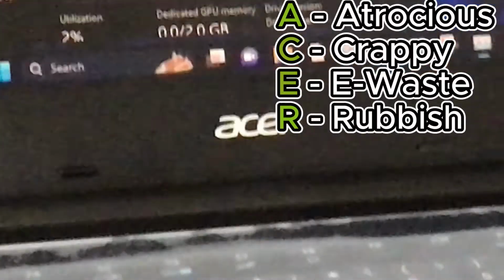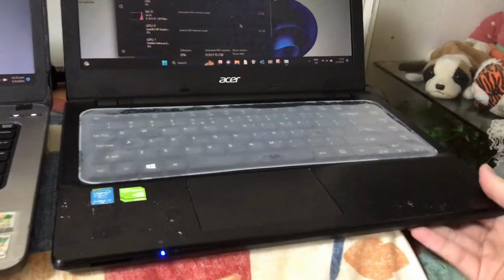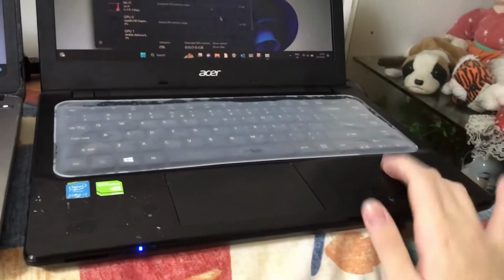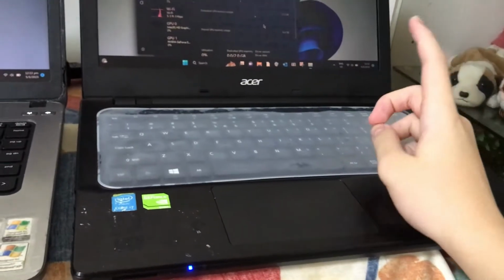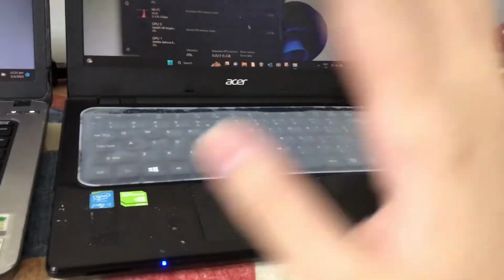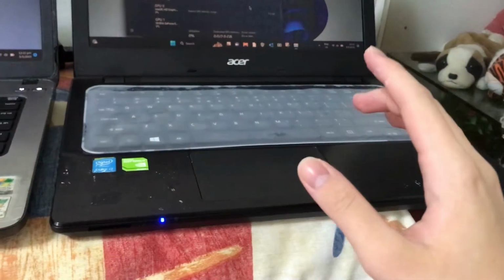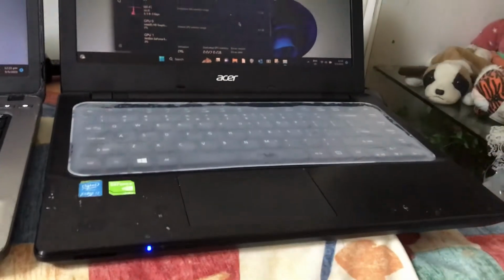this brand I'm starting to hate already, because the build quality is, as you can see, all plastic built, so it's really cheap and nasty. If you see the newer Acer laptops, the keyboard, if you try to type an essay on Word or all those things, it's really cheap and nasty too. It's a worse experience on those newer Acer laptops. So I'm going to a newer laptop, maybe a gaming laptop, I don't know.